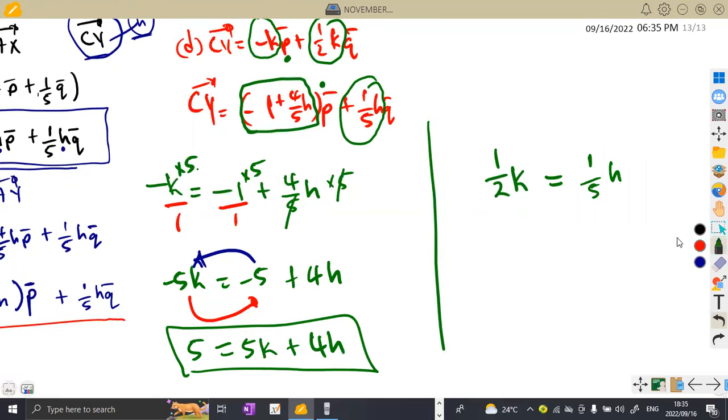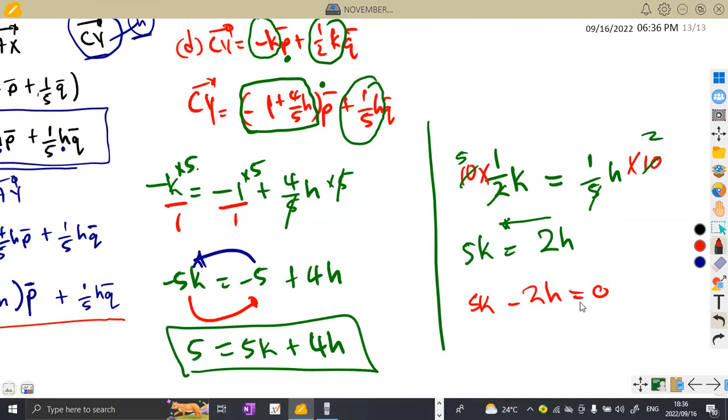Okay, on this part, I can do the same, multiplying this time by the LCM of 2 and 5, that's 10. 2 times 5, that's 10. So you're going to multiply by 10, or you can cross multiply, whatever you're going to have is fine. So 2 into 10, that is 5. 5 times 1K, that's 5K, is equal to 5 into 10, that's 2. 2 times H, which is 2H. Okay, so here I'm going to formulate an equation. Take this to the other side of the equation. 5K minus 2H is equal to 0.